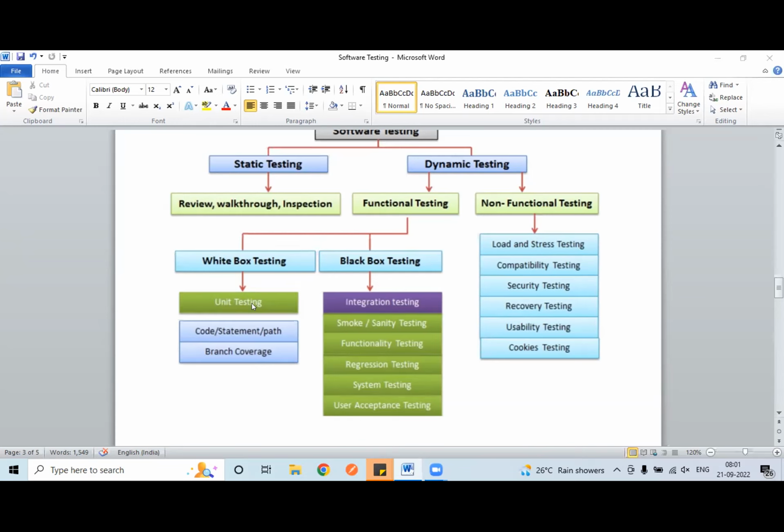The entire car should be checked against specific requirements and documents, right? It should be checked for how much speed it needs to reach and what mileage it should give. How is the engine working, can the car be driven smoothly, and are the brakes, gears, and other functionality all working properly or not. So once everything is ready and the car is ready to drive, that is nothing but a system test: whether the complete system is working fine or not. It's after completion of integration testing. Yes, exactly. After completion of integration testing only will we perform a system test.